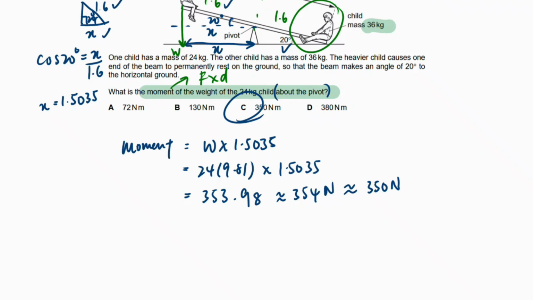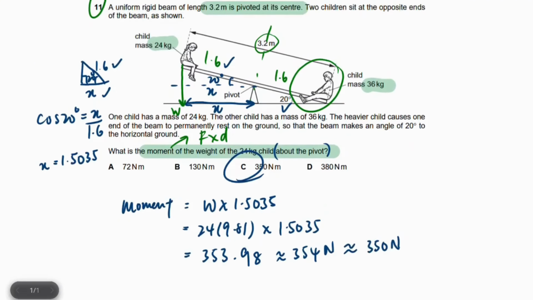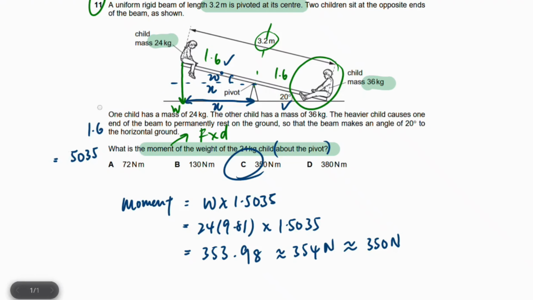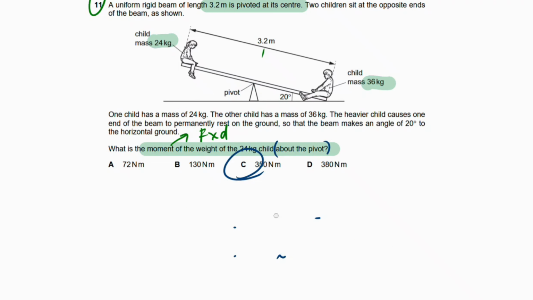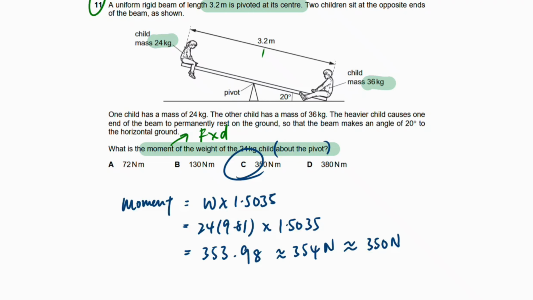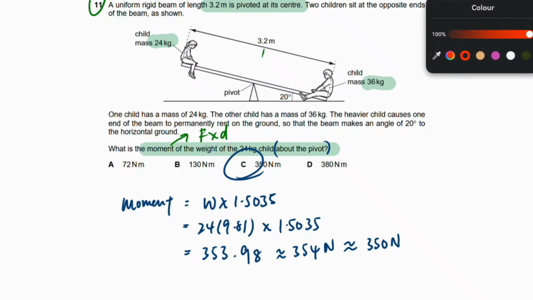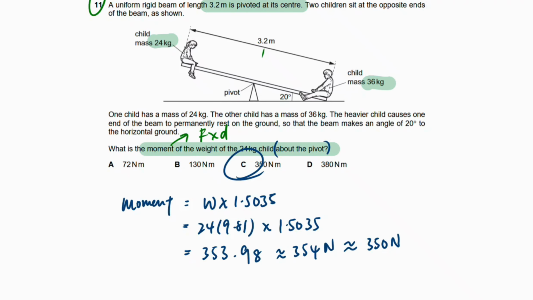So, is there another way to solve this? Yes, there's actually another way to solve this. Okay, let me erase all this first. Okay, erase. Oops. Okay, maybe not erase the working here. Okay, I'm going to use a different color to show it's another way to do this. Okay, another way to do this is using resolution of forces. So we know this is the weight, right?